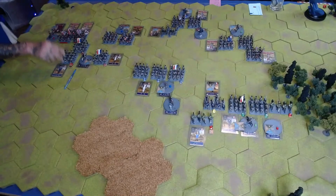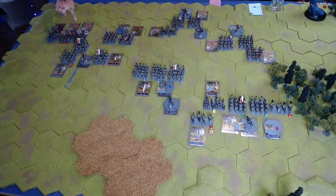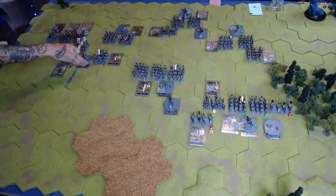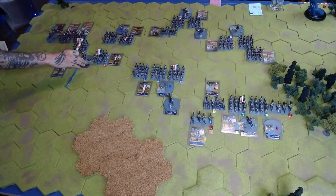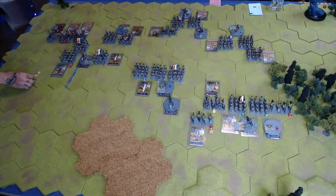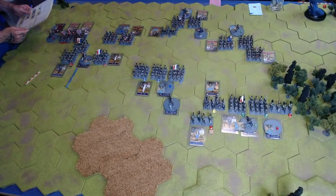Now we do have 2 units in contact here that can conduct melee, but that is not what happens during this phase. There's primarily 2 phases to a turn, and that will take place in the latter half of this turn. This turn will consist of pivoting or wheeling, changing formation, and moving. Since they have an attack order, they can't move adjacent, so you know what?